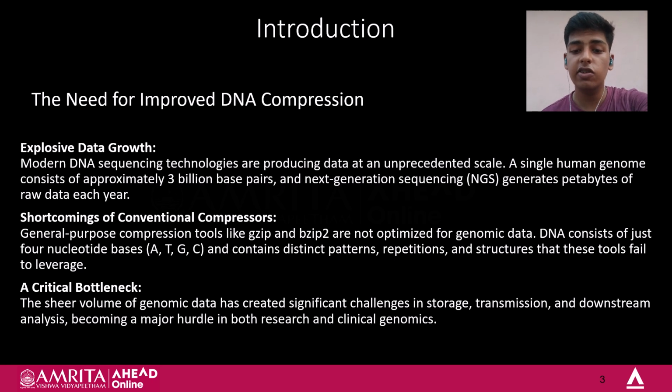So DNA has only 4 nucleotide bases, right? A, T, G and C. Its features contain repetitive patterns and structured regions that the general purpose compressors simply don't exploit. This mismatch has created a critical bottleneck. The massive volume of data is now a major challenge, not just for storage and transmission, but also for efficient downstream analysis, especially in large-scale research and clinical genomics.